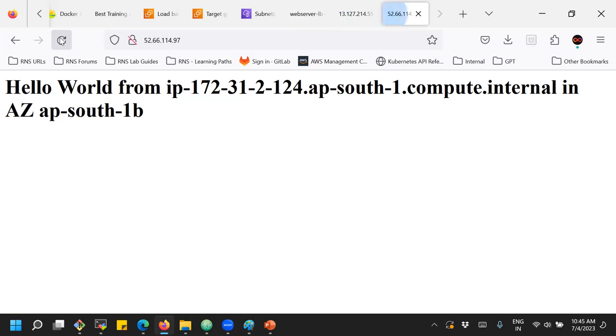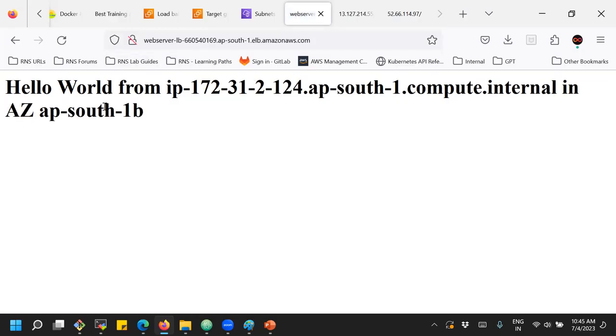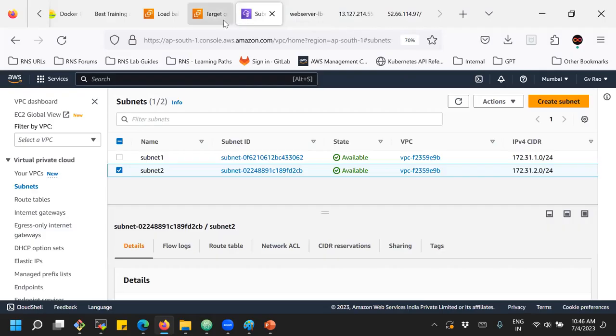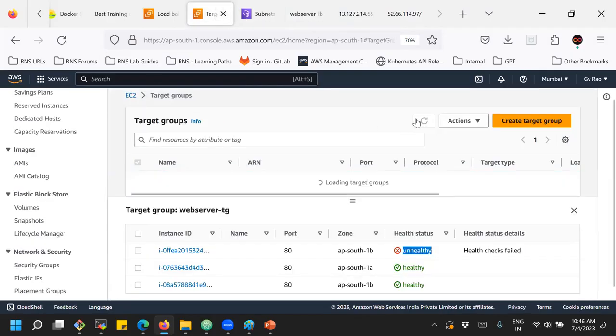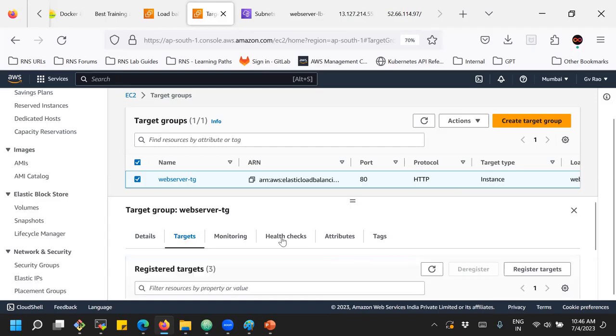This is available. This is also available. But why is it routing only to 1A? Okay, 1B it is also routing. Maybe that is a cache issue. But if you'd like to route to the same instance, we have another option. As we were talking yesterday, yes, it is an unhealthy instance. It is trying to forward to this instance also, as round robin, and it is not able to do that. Let me remove this instance, then we will see the exact results.